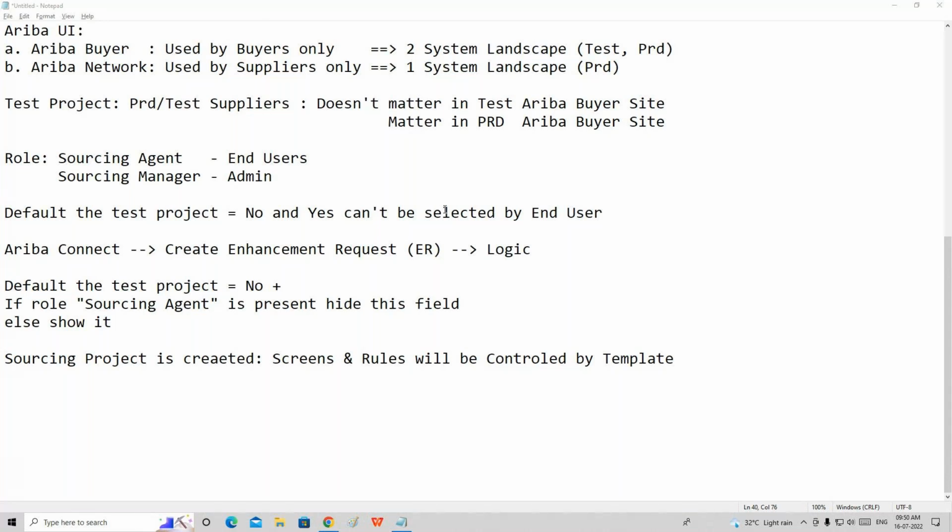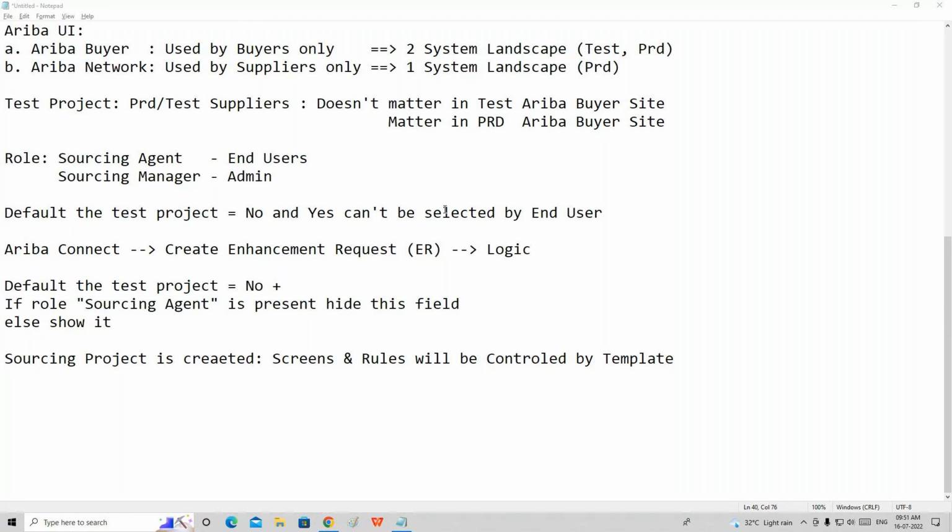Okay, so please remember one thing. When most of you are saying the template, how the template comes. A template is not a temporary thing. When you configure the template and publish it, any number of end users can use it to create n number of sourcing projects. So let's say, for example, for my client, I have created one sourcing project template. This template will be used by all the end users to create all the sourcing projects for the client. So remember, it's not one-time use, after which you have to change it.